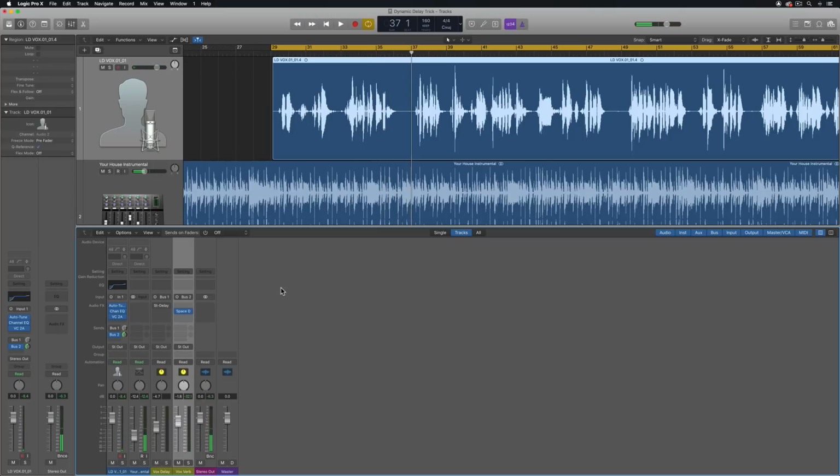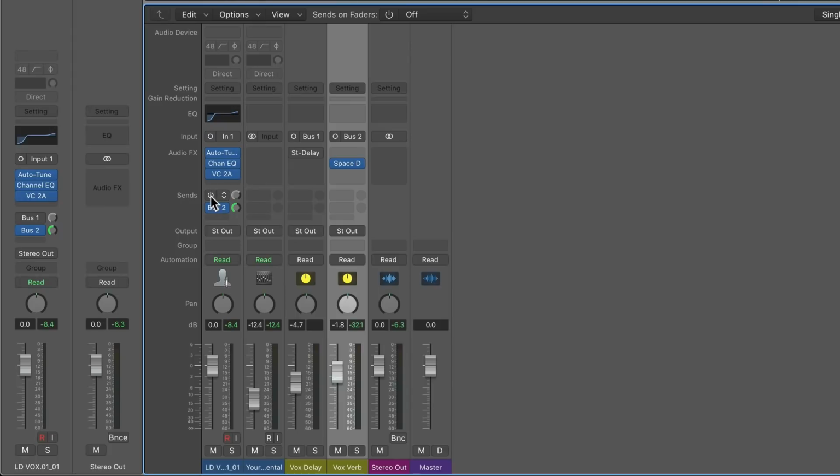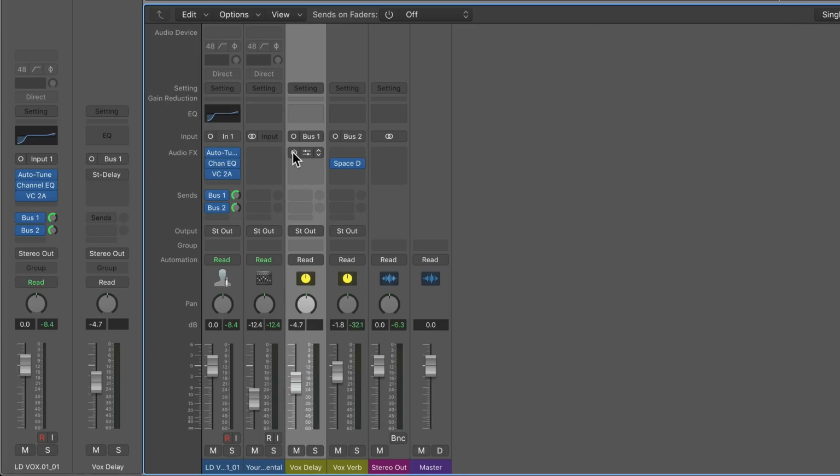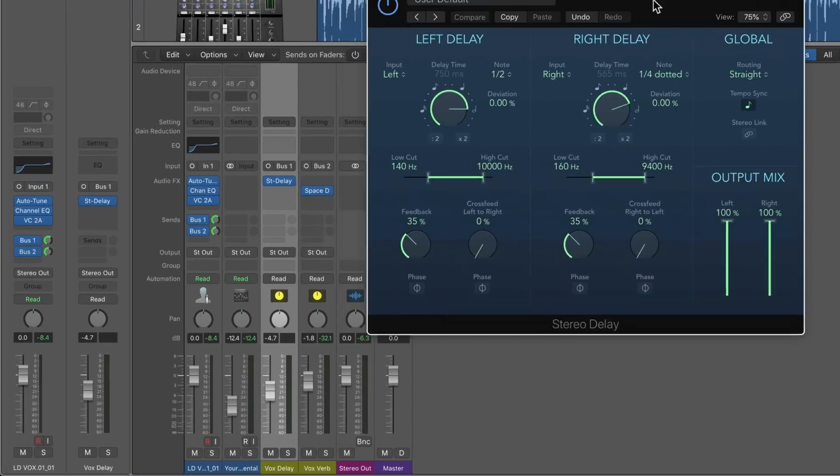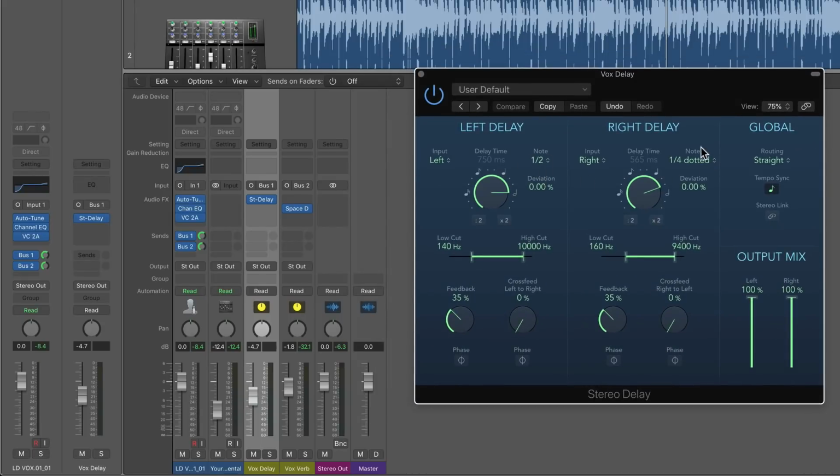So there's a little bit of ambience on the reverb, but let's say I want to add delay to the vocals. So I'm going to add in another effects send here on bus 1. Got the send amount pulled up pretty much all the way. I'll go ahead and duck it down just a little bit. And that's going over to an aux channel here with the stereo delay on it, loaded up in stereo. I've got the left channel set to a half note and the right channel set to a dotted quarter. I have the output mix set to 100%, so you're hearing just wet signal, no dry signal, since it's on an aux channel. And then I'm filtering out the left and right channel a bit, just so I'm not getting so much of the highs in the delay. Let's see what this sounds like.